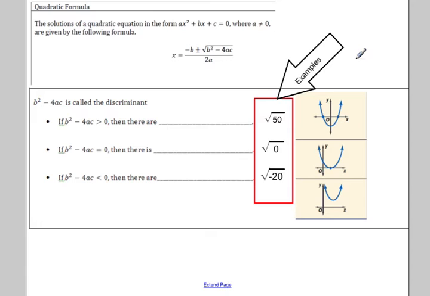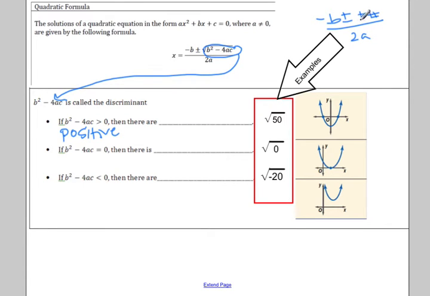In the quadratic formula is something we call the discriminant. The radical sign is called the discriminant. And what the discriminant does is it tells you how many solutions you have. We've already gone through how many solutions you can have. But if my discriminant is greater than 0, if it's positive, I'm going to have two answers. The reason is I'm going to have negative b plus or minus some positive number, over 2 times a. So that's going to give me two answers, and here they are. So this one will be 2 real solutions.